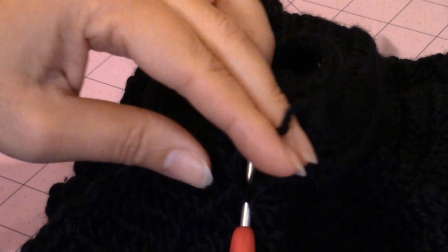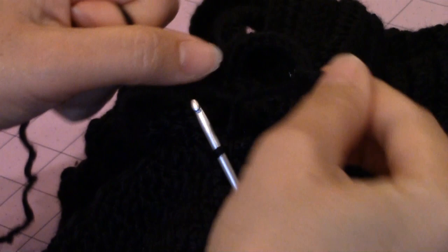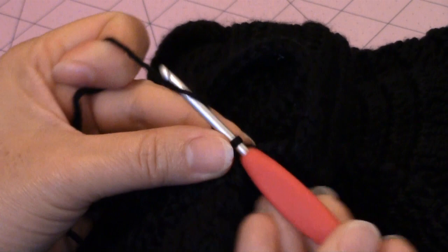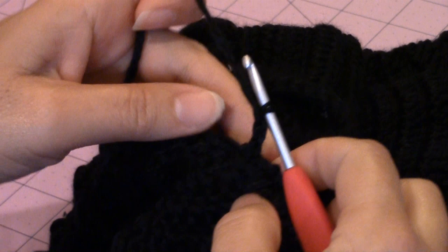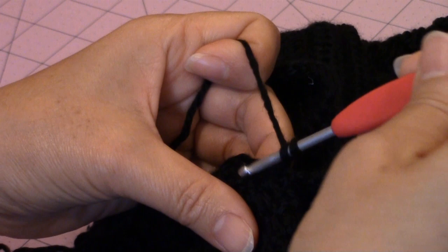So go ahead and get your yarn and bring up a loop. Then chain one and tie a knot. And we're going to bury the loose yarn end as we crochet. So you're going to chain three, one, two, three, and this is going to be an increase round, meaning we're going to increase the number of stitches in the round. So you're going to make one double crochet into four stitches.